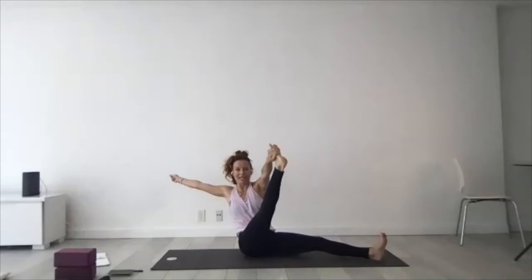This time we're going to flex the foot. Grab your pinky edge side of your right foot with your left hand. Straighten your right leg. Float your right arm. If you want more balance challenge, can you lift your left leg? Nice, Yasmin. Good. Set your left leg down.